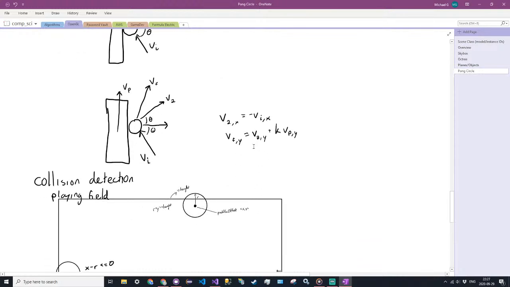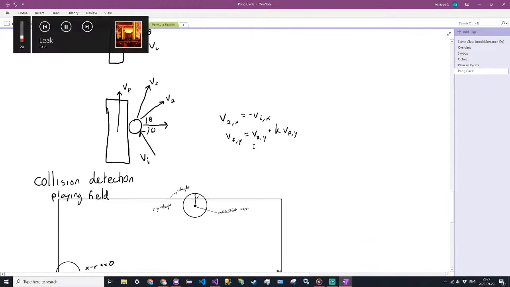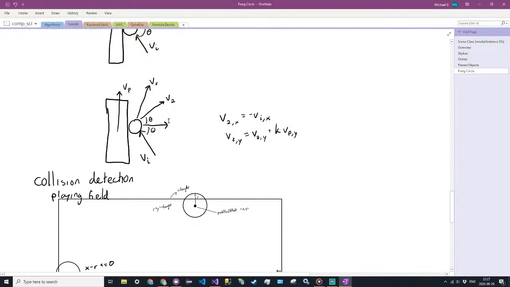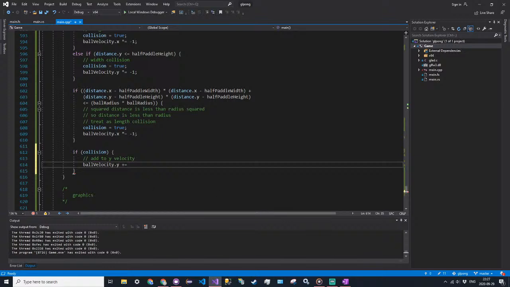Alright, so after we have reversed the y component there, or we haven't reversed it, in either case, we want to add some value to it. So ball velocity dot y plus equals 1 times paddle velocities at I dot y.